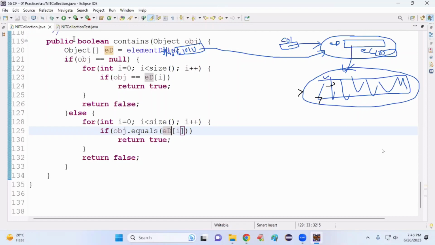If you write OBJ there and I call this method by passing null, control will go to this for loop. In this for loop, this OBJ value, one crore times you are accessing this variable, and one crore times it is coming as null, null, null, null only. Then why are you writing OBJ? Why don't you write null directly?